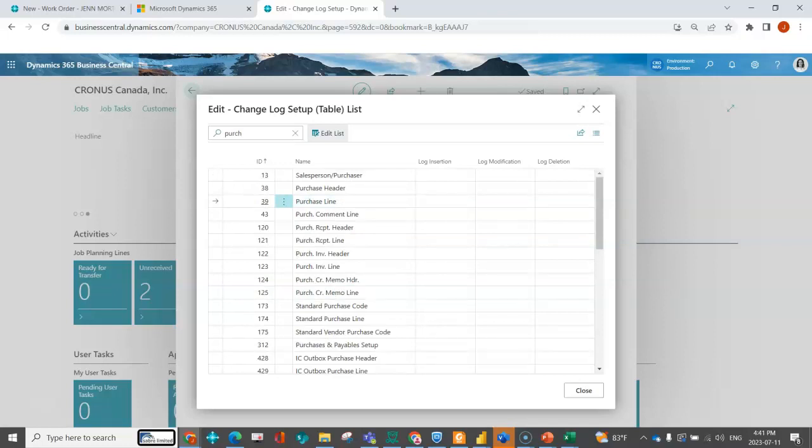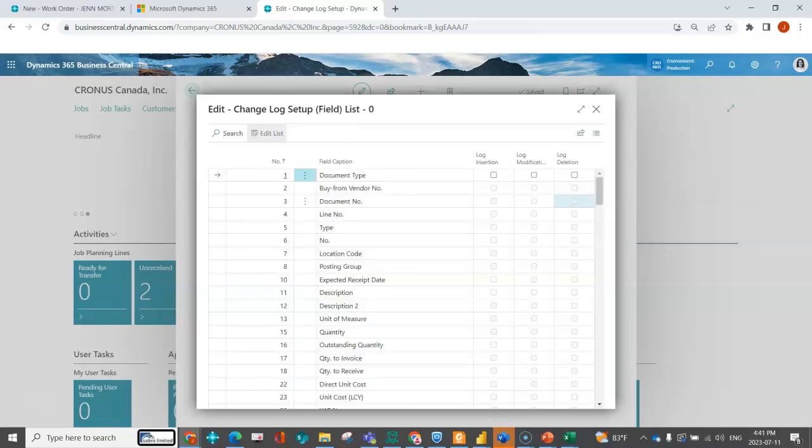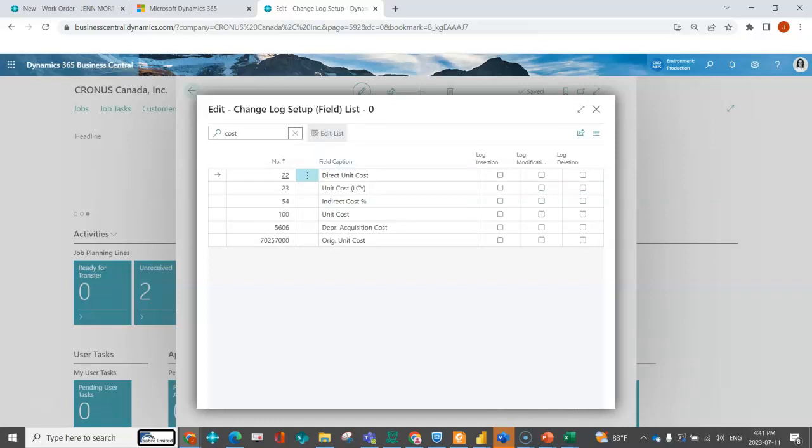I'm going to indicate my purchase line. I'm going to say that I've got a scenario where my unit cost is changing, and I'm not sure why. So what I've done now is indicate the purchase line, and I'm going to modify some fields, because again, too many fields, too many entries slow things down. Then I can use the lookup here to identify which fields I want to log. So I'm going to indicate that I want to track maybe just my unit and my direct unit cost.